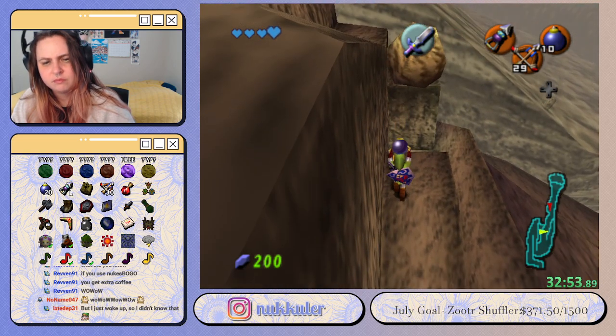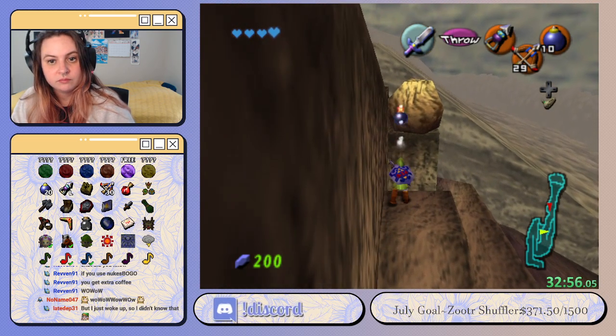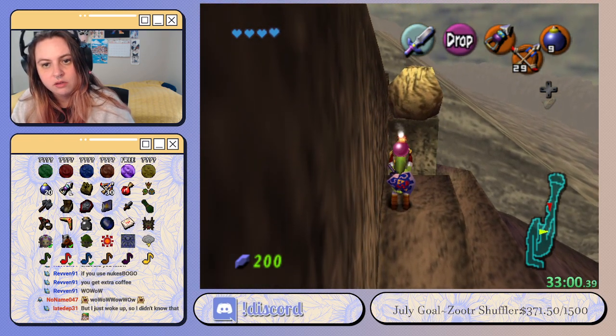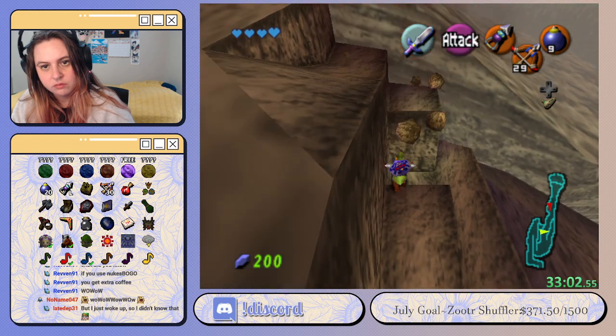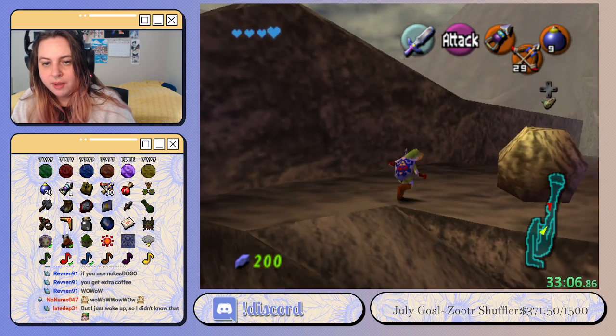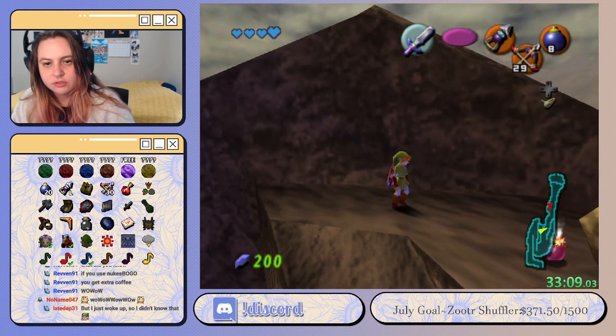Okay, magic is in the field in the remote boulder. All right, so we have bow, magic, lights. The hell? Used up all my bombs trying to blow up the boulders up to the cow.